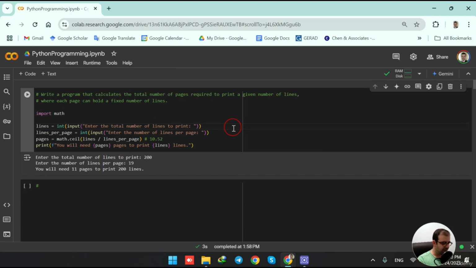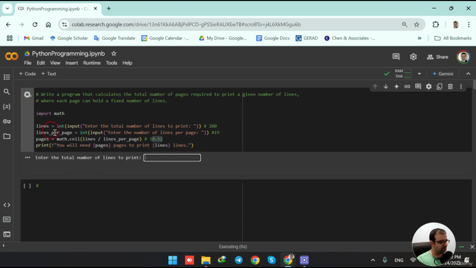For example, if I have 200 lines, and in each page there are 19 lines, I would like to know how many pages I need. So 200 is divided by 19. The result, if you do it yourself, will be approximately 10.52. But because we are using the ceil function, the output will be 11. So it is rounding it up.